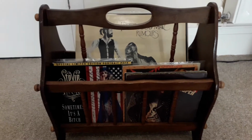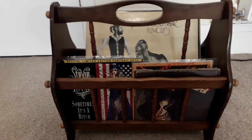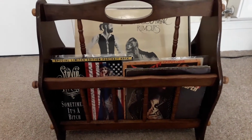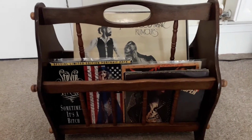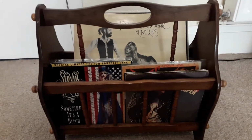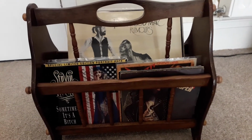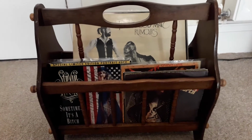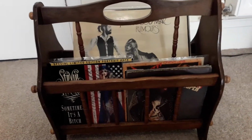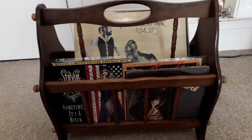Also, as I have moved house, everything is pretty much in its place now, out of boxes. There are quite a few messy areas of things that I just haven't had out yet. There's a couple of bookcases I still need to buy, but I would be more than happy to do a house tour for you guys if you want to see that, you know, where I've put all my collections and other random stuff. So if you would like to see a house tour from me, then please let me know and I'd be more than happy to do that.